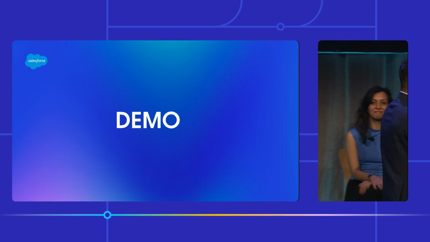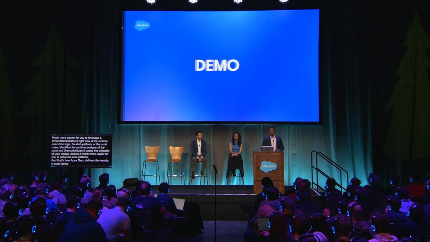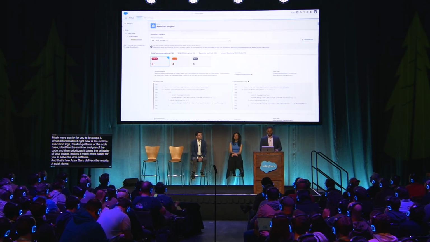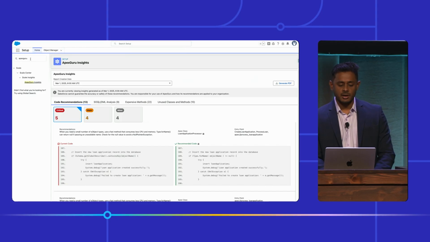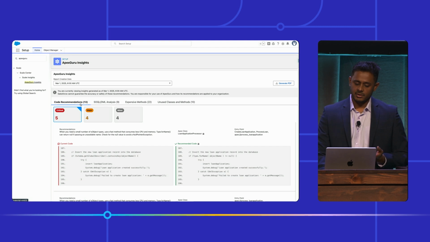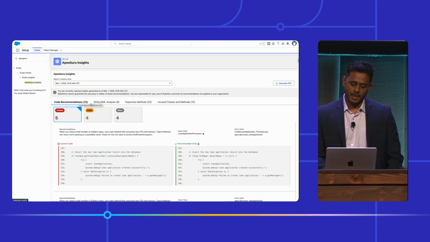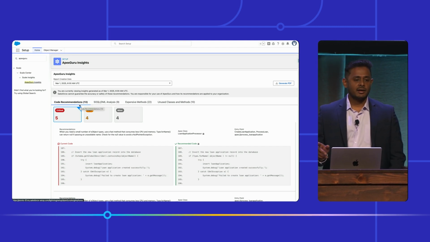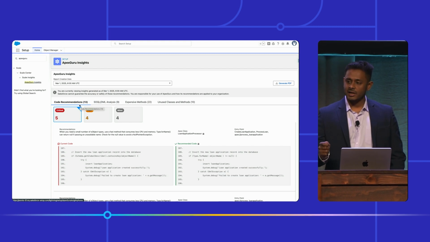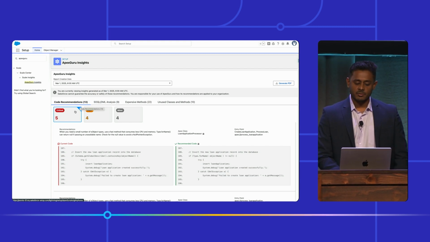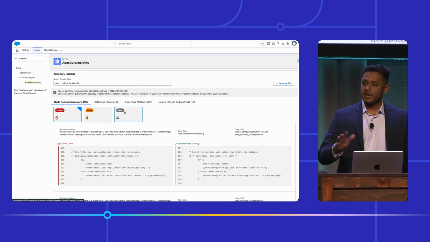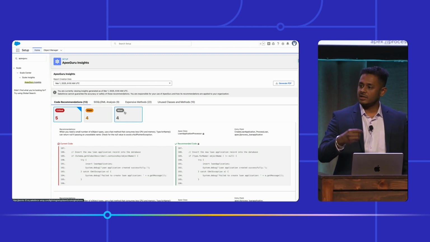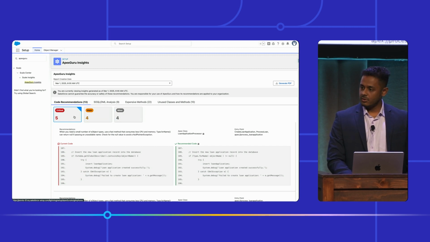A quick demo. Right, so within the setup menu, you can find ApexGuru. Just search for it. And once you click on ApexGuru Insights, you'll be able to find code recommendations. Within code recommendations, if you recollect, runtime execution logs or runtime profiling information is what I was highlighting. That comes over here. Critical, major, minor. Now, from a developer perspective, it becomes a priority for you. It helps you identify the priority, that you solve these critical ones before.